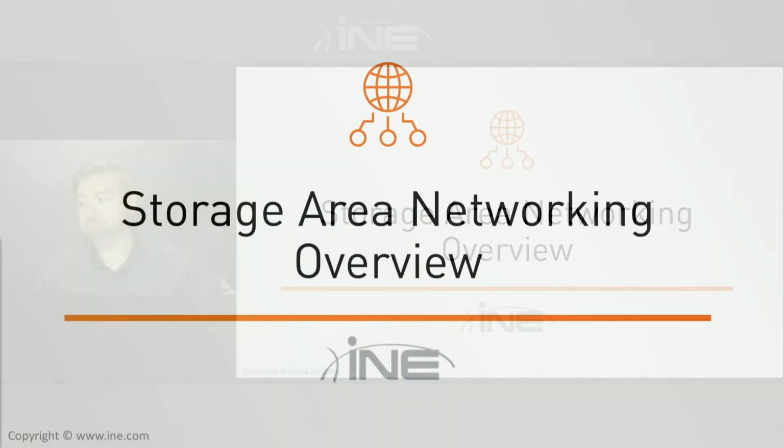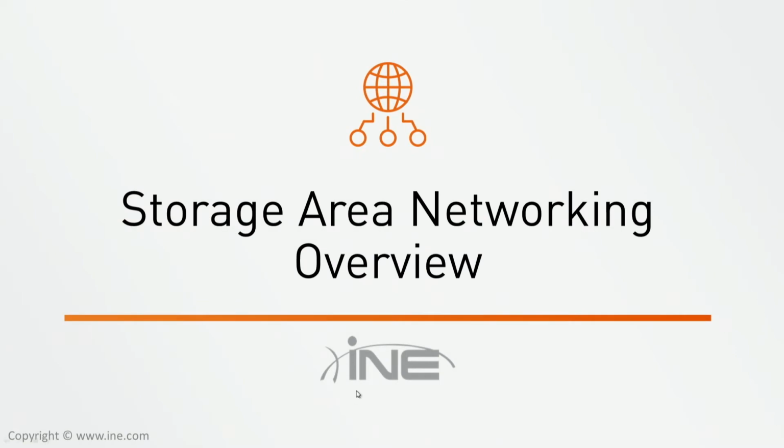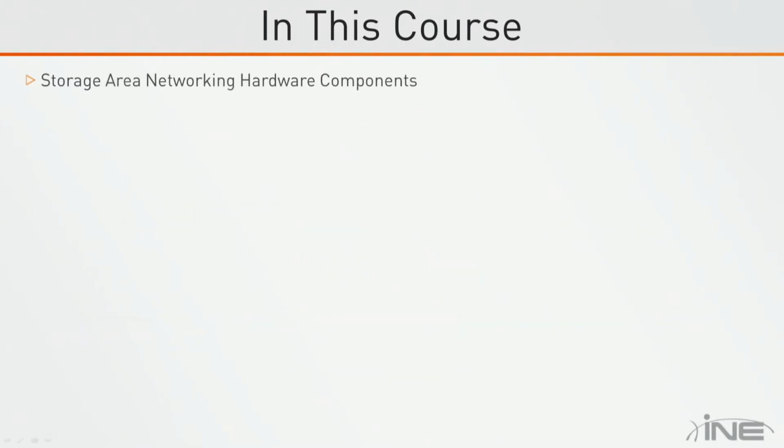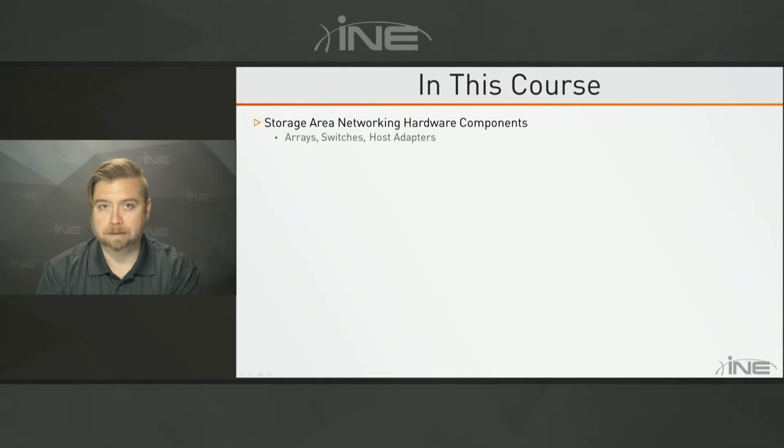In general, the workflow for this section is that we're first going to talk about the components of the storage area network. How do the storage arrays work? How do the different storage switches work? What are the differences in the models? Like, what's the difference between the multilayer director switches, the MDSs, versus the Nexus series? Within the Nexus series, what are the different features of the 5K versus 7K versus 9K? And also, how do the host bus adapters and converged network adapters work on the end hosts? So, all of our Layer 1 physical connectivity.